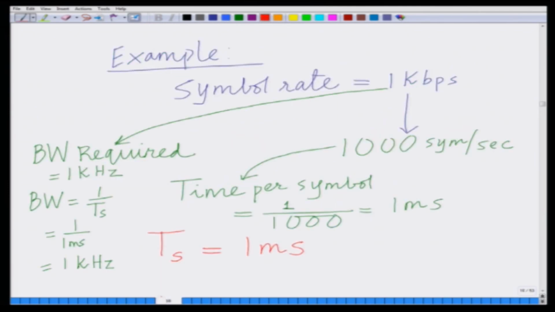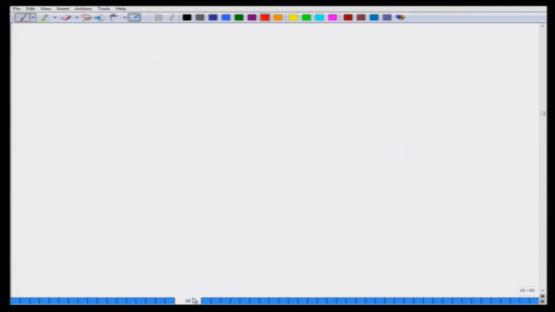What we had seen previously is that the bandwidth of the system is 1 kilohertz. Now, in the CDMA system, because you are transmitting more and more chips per each symbol, the bandwidth has increased to 4 kilohertz, and this can be expressed pictorially as follows.